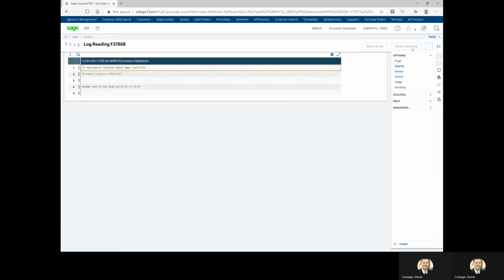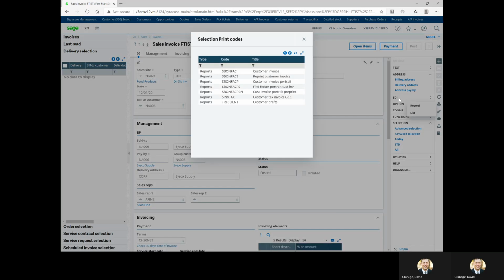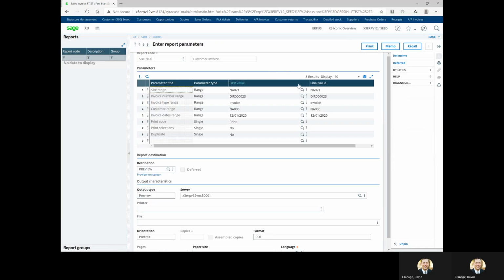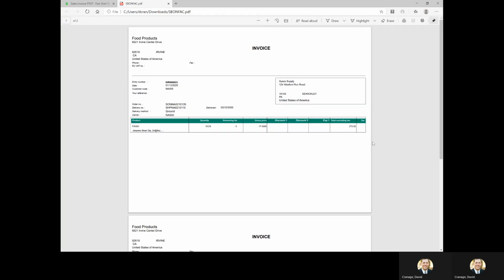If I had printed my invoice beforehand, it would have let me know that it was an unposted copy. If I now print it, let's print it to the screen here. And yes, you can email it as you saw with the acknowledgement and the quote. You absolutely can email it directly to the customer. In this particular case, let's just throw it to the screen. So here you can see we're just printing this one invoice out. I could have done a range of invoices. Up on the screen pops the invoice, and there you go.